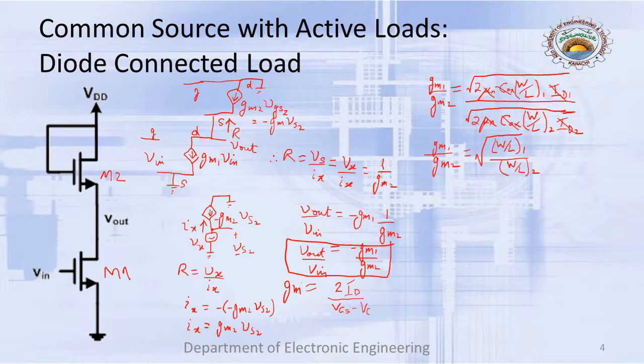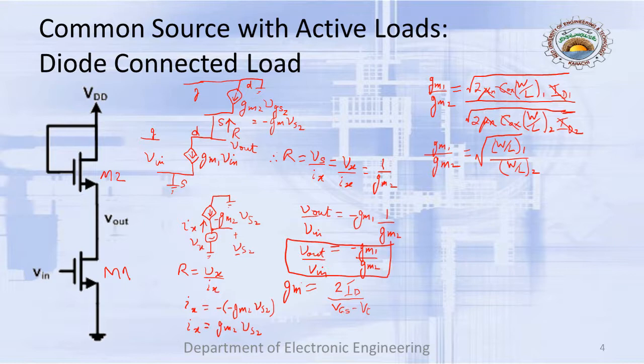It is minus gm2 vgs2. So this would mean that Ix is equal to gm2 Vs2. So this is Ix equals to. And incidentally, since we know that this point is in fact the source, this is the voltage which is Vs2, because what is Vs2? Vs2 is the voltage at the second source of the second transistor.